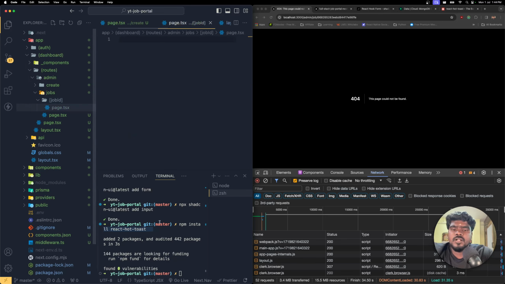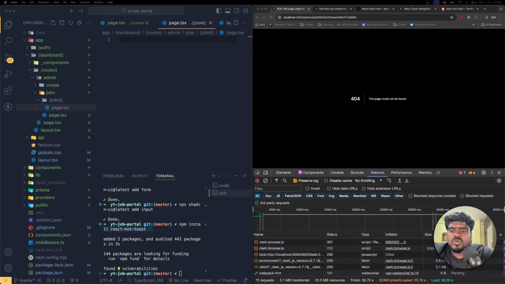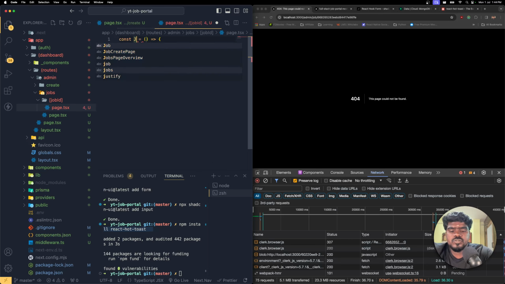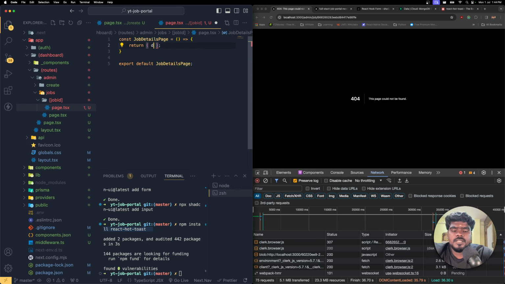inside here I'm going to have the page.tsx file. Now inside this, first we need to get that job ID and display it. So in this case, rfc, which is going to be the job details page. Okay, div.